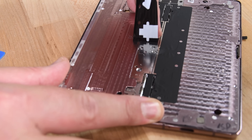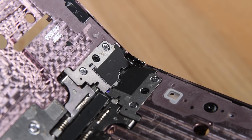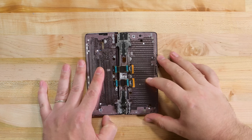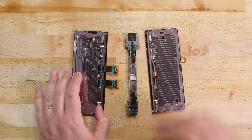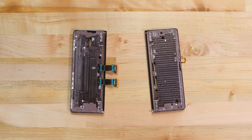Finally, we peel up the sticker hiding that new hideaway hinge. It's a complete change from the elaborate three-hinge system of clasps and gears inside the first Folds, and it's also a lot more compact. Two geared metal hinges, one on either side of the fold, with sturdy wings that hold the two halves of the phone together. These new hinges allow the phone to stay open at any angle like the Z Flip, instead of snapping from closed to open like the first Fold.